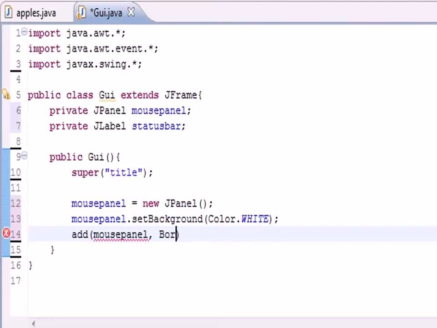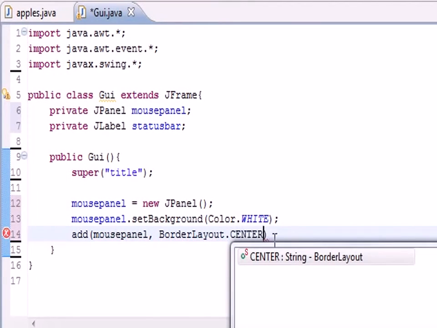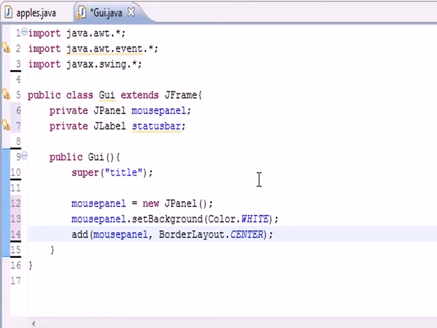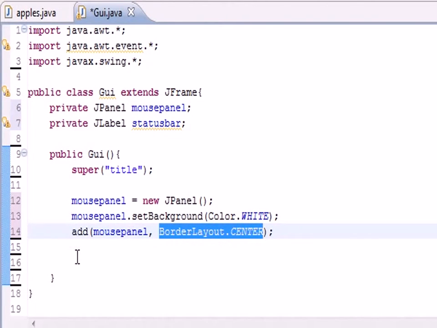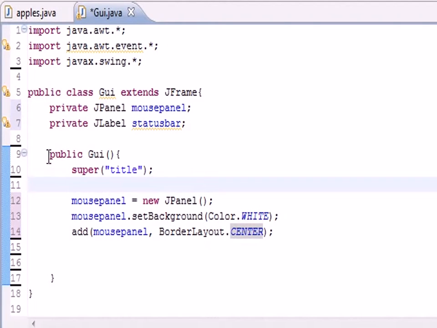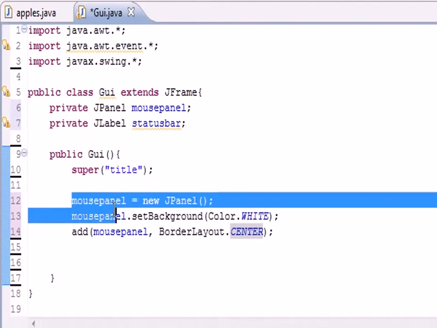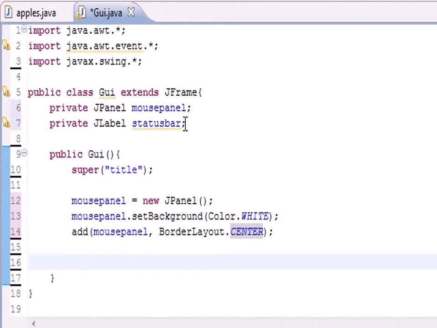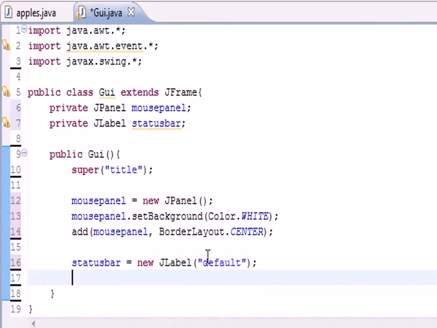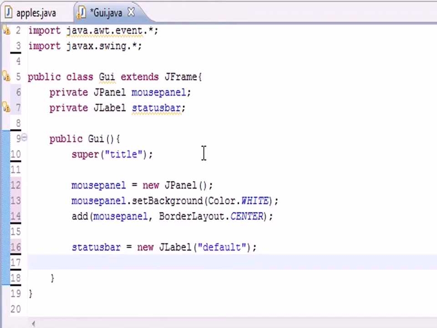And we're going to have another variable to hold another piece of our window, and that's a JLabel, and just set this equal to status bar. So here's what our window is going to look like. It's going to have a big empty space, and that's going to be called the mouse panel. And this is where we can test out all our mouse events like click, drag, release. And we're going to have a status bar at the bottom, and when we click, we want the status bar to say you clicked. When we drag, we want the status bar to say you are dragging. But we got to program all that, so let's go ahead and get to it.